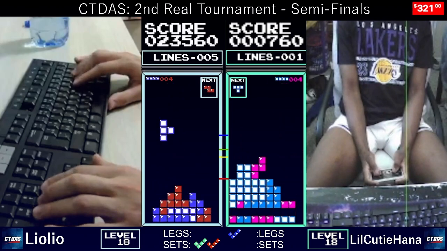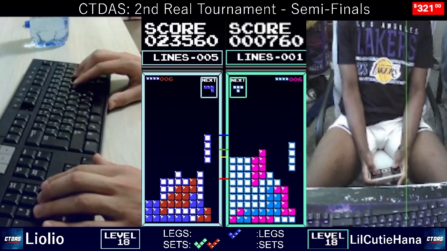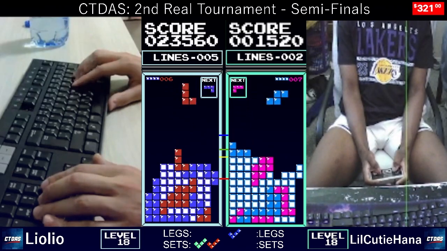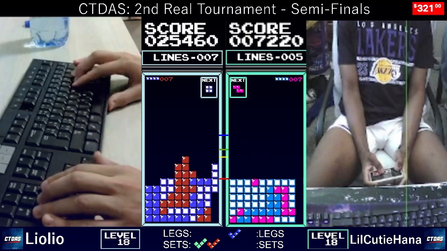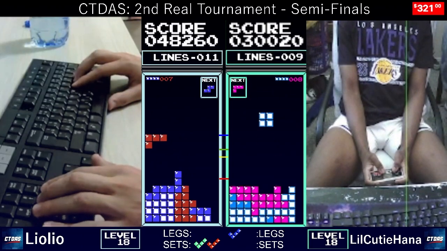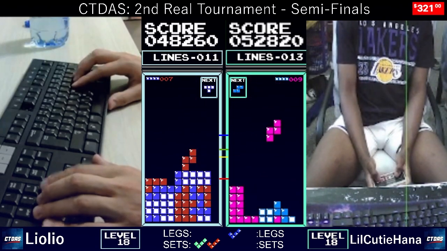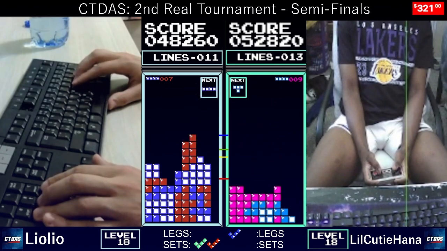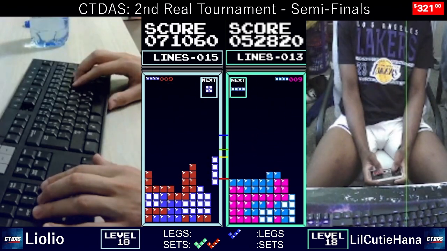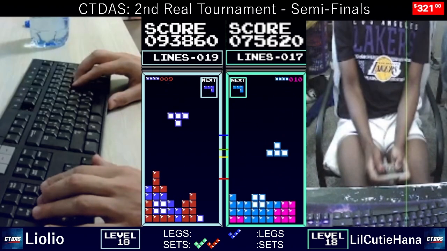Alright, looks like a somewhat awkward start for Hana, having to do a series of tuck setups. Finally, hopefully a cooperation of pieces does come with a triple. Now Hana stacked perfectly clean, gets her first Tetris on the board. Leo, also having to do a few tucks. Gets Tetris. Looks like Tetris number 3 for Leo, now number 4 for Leo, as Hana takes her third Tetris.